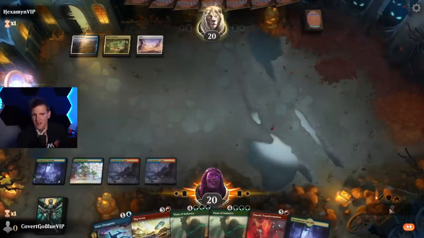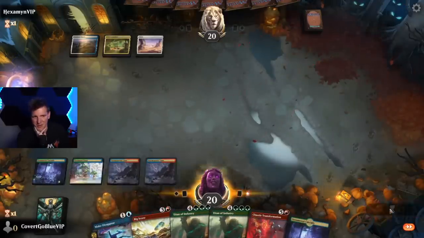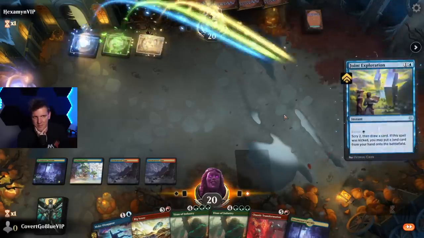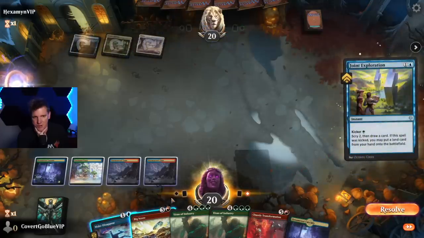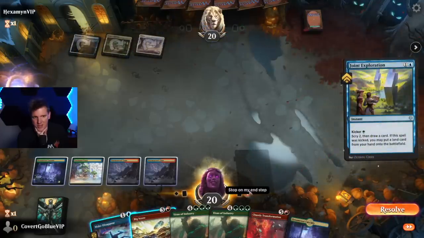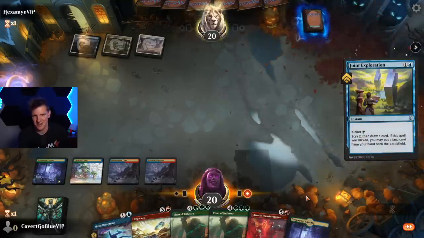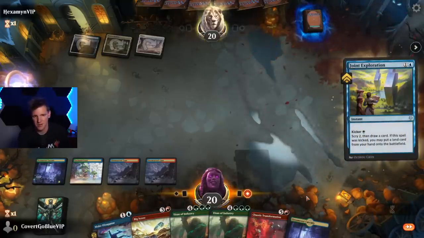Might be a heck of a staring match. I don't want to cast anything into open mana if I can avoid it. Just hit land drops and chill. Okay, you're going to Joint Exploration. Let's let them resolve that so they make their scry decision and then cast our Big Score.